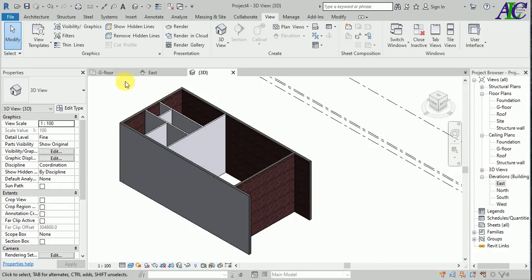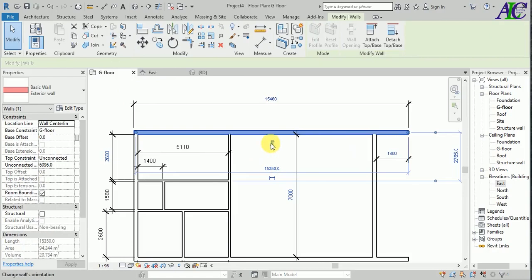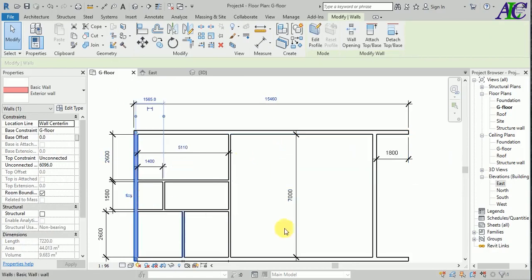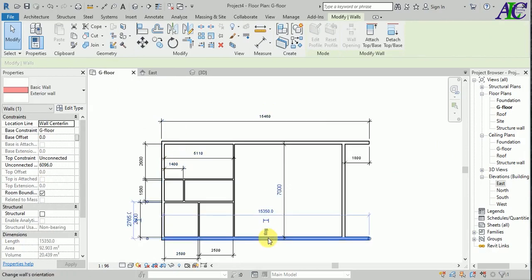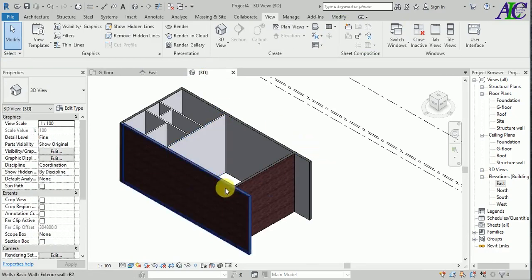This should be inside and this way outside. Let's change it. This be outside. This will be outside, and this is okay. Yeah. Let's see again. Yeah. The wall is like that.